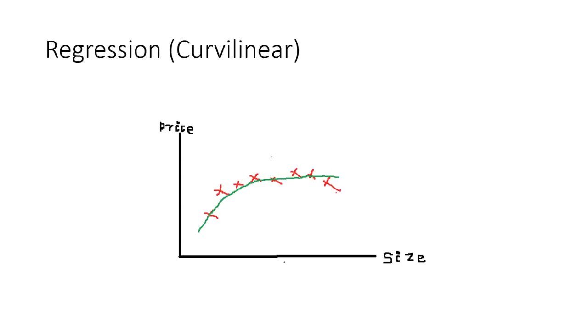Okay. You can see on the screen that I have fitted a quadratic line, or you know, I assume that there is a quadratic function which will fit the data points better than a linear function. As you can see, the quadratic function or the quadratic line passes through most of the data points, and it's very close to them. So it approximates the price of the house based on size in a better way than the linear line. So these kinds of problems, we call curvilinear regression problems. Or we fit a curvilinear line to such type of data points.